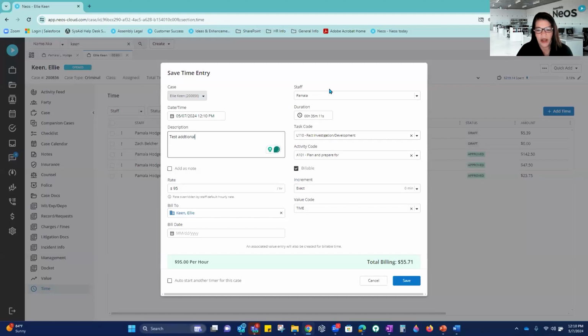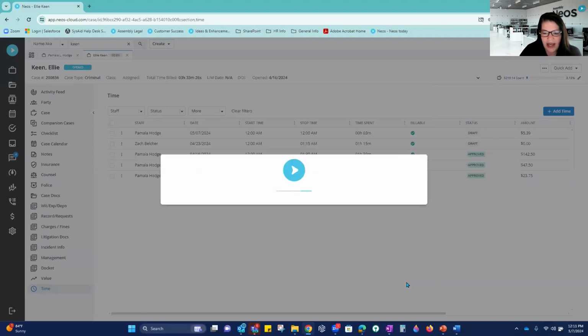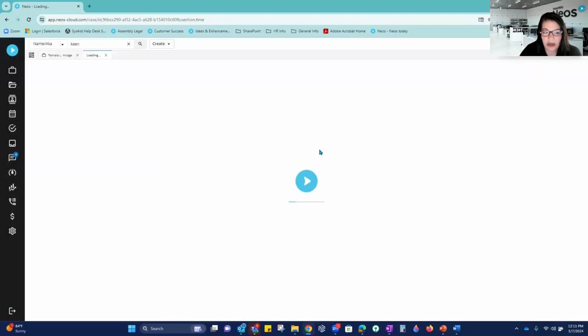And when you're in this screen, if you're using this timer up here and you want to create this as a note, I can say add note. If you guys notice, as I'm typing, we do have spell check within NEOS. So I can change the spelling of that. Once all this other information is preset for me, now that I'm finished, I hit save. And when I hit save, it is going to create my time entry for me.